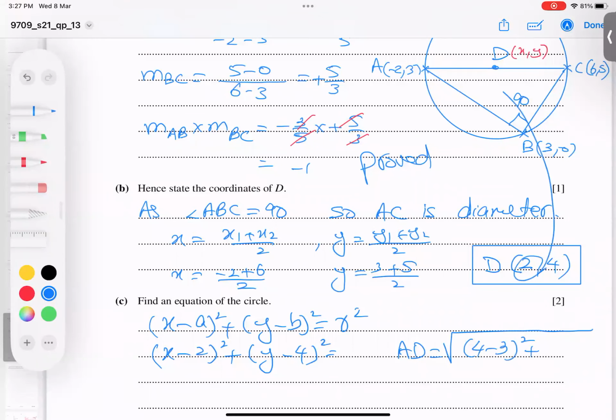So Alhamdulillah Rabbil Alameen, root 17 with power 2 on the top, and the final answer is here. And I believe all points are very, very clear. Alhamdulillah. And the next part is very interesting. Point E lies on the circumference of the circle such that B is a diameter.